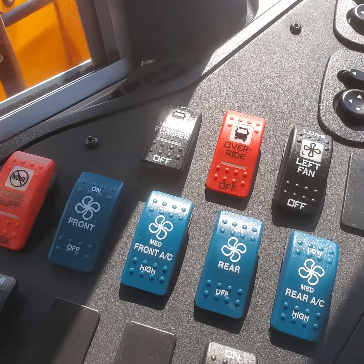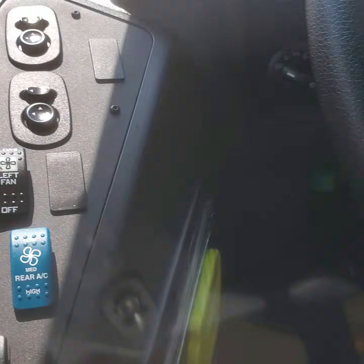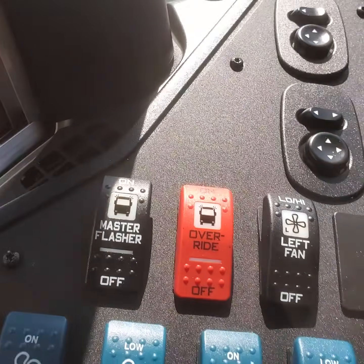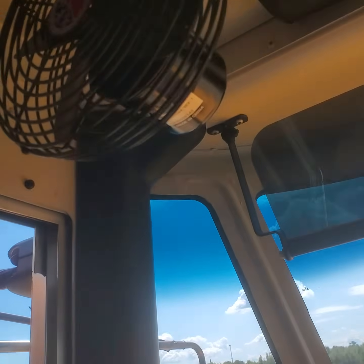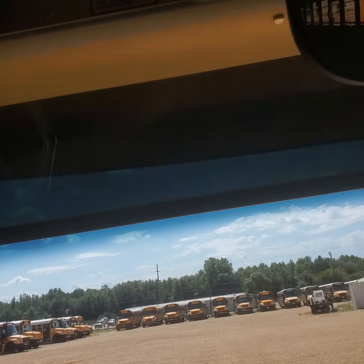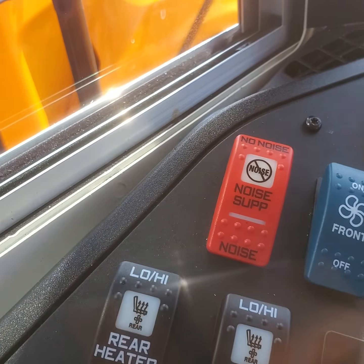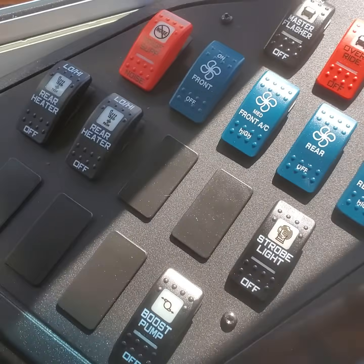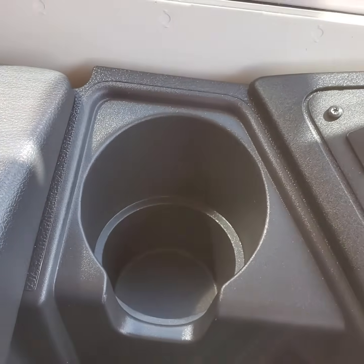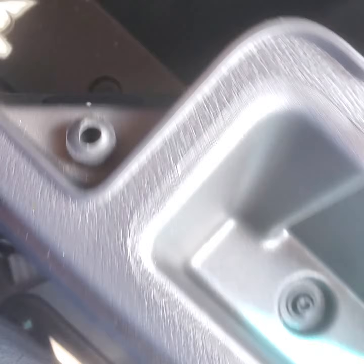All right. So over here on the left hand side, you have your master flashers, your red overrides, which are also on the steering wheel right there. And then you have your fan button, which controls that right there. Your noise suppression, your ACs, that's on for students. And then you got your strobe light, your heater buttons, and your boost pump. So another good feature that they've done is they separated your cup holder from your little compartment right there, which also has a USB-A and a USB-C charging port, but no 12 volt.